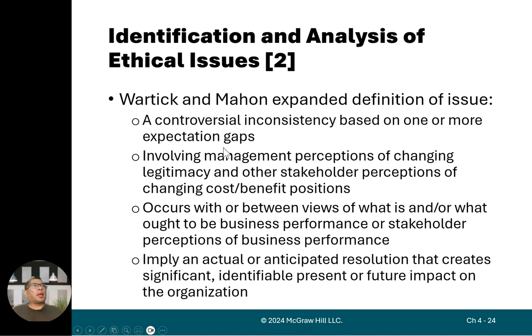All right. In terms of one expanded definition of issue here: a controversial inconsistency based on one or more expectation gaps, involving management perception of changing liability and other stakeholders' perception of changing costs and benefits. Positions occur with or between views of what is and what ought to be in terms of business performance of stakeholders. Okay, perception of business performance implies an actual or anticipatory solution that creates significant identifiable present or future impact on the organization.